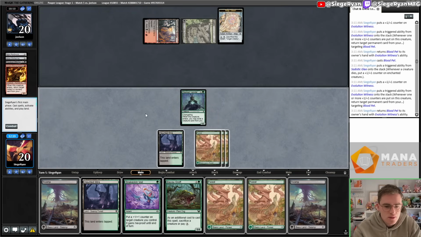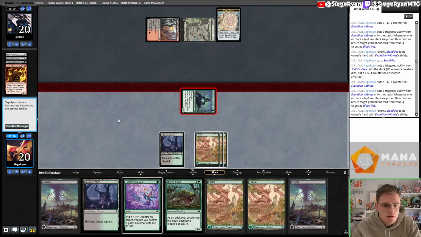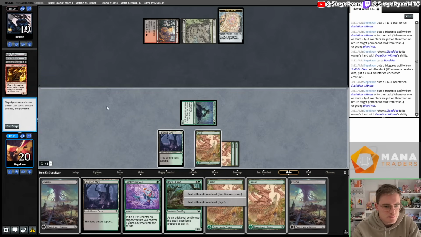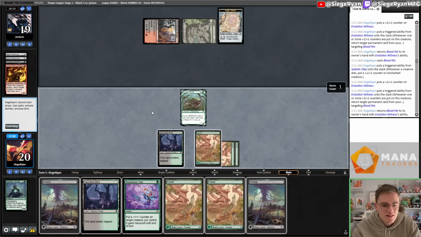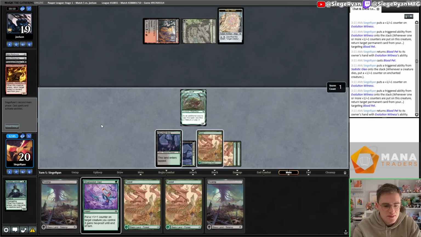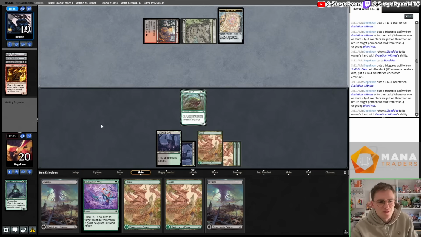I mean, these aren't good. Let's just take four. We'll play the Groff, I guess. We could potentially unearth this if we draw some stuff, but we have to capitalize on this clock. Let's play the Maya tapped. We just have mono lands in our hand. Flood beats screw, or screw beats flood? We'll find out. Watch this space.